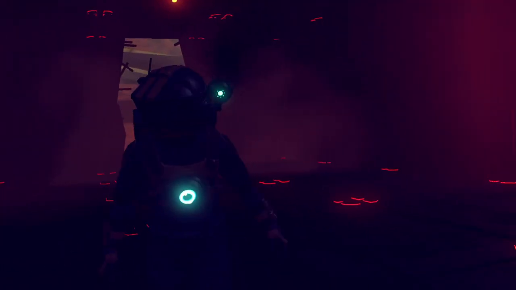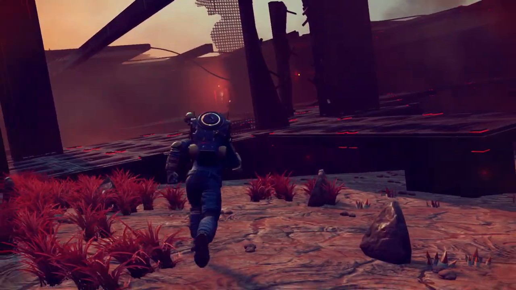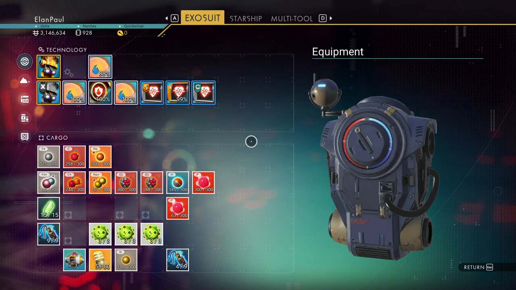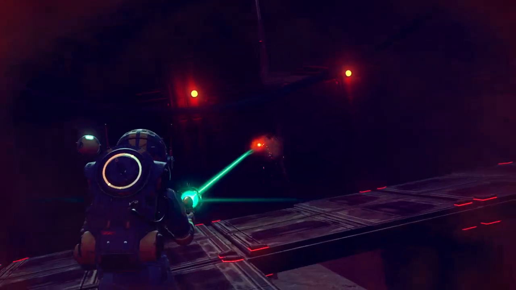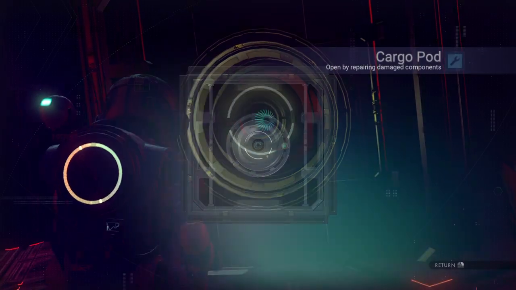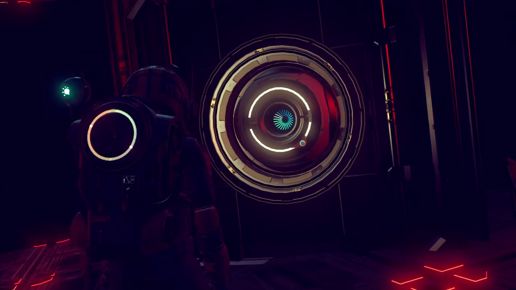Should be standing right in front of it. Get out, get out. There we go. What'd we get? I have no idea. I think we got nanites out of it. All right, let's go to the other one. So 928 nanites is where we were. Okay. Let's find out if we get anything out of this one.